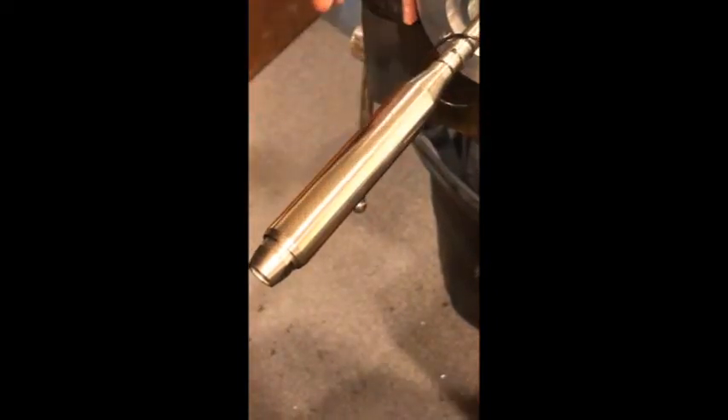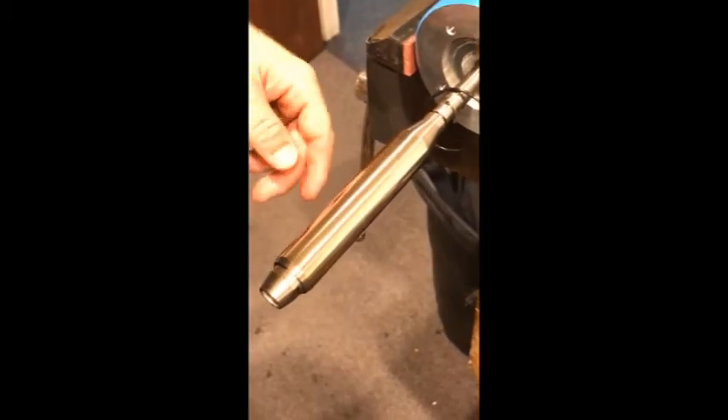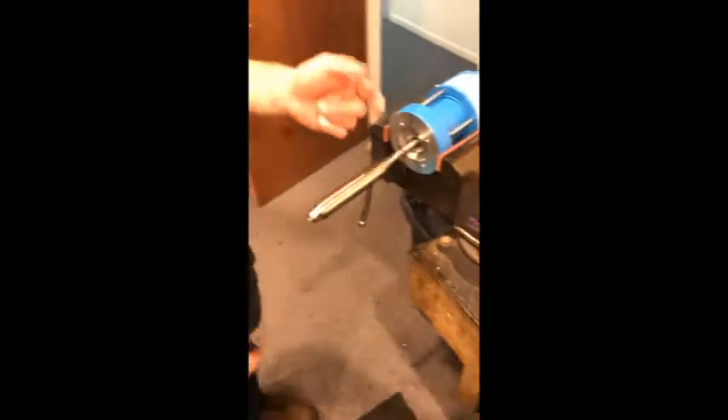The other thing to inspect is your lower piston. In a bad case scenario, you'll see scoring along it. Minor scoring is okay, but if you have an actual groove, you can try to lightly sand it down with really fine sandpaper — otherwise you'll have to replace it. To replace it, remove this pin, unscrew the piston, put the new one on, and replace the pin. It's pretty easy, and the replacement cost is not awful.